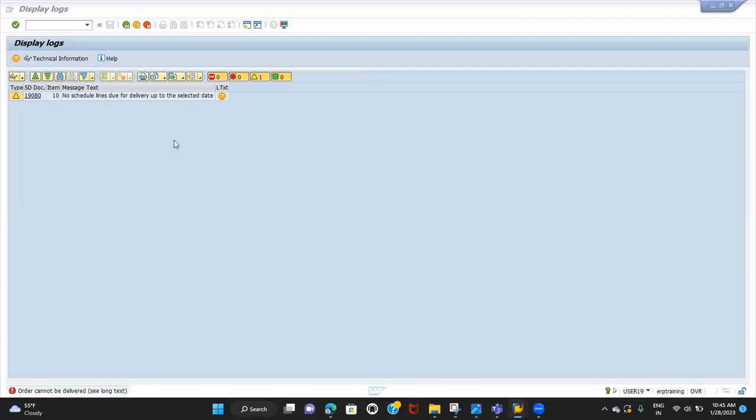Sorry, if you see here, I'm getting one warning message. What does that mean? Can any one of you understand this? It's not exactly an error, it's a message. By seeing this message, can any one of you explain what the issue will be here? I'm not able to create the delivery. I'm not able to get into the delivery document creation screen. Just read this statement, what is the meaning of that? Anyone of you tell me.